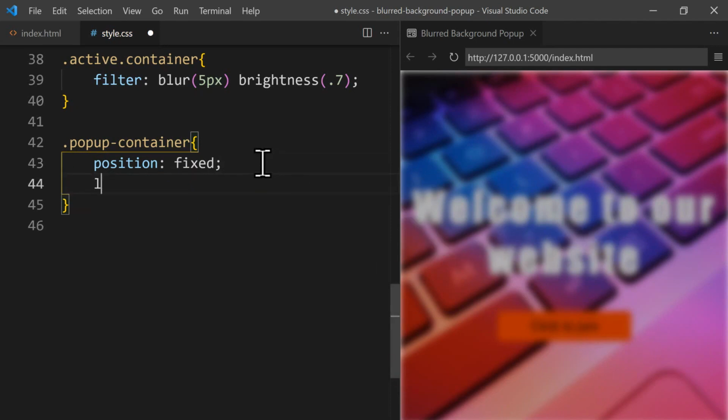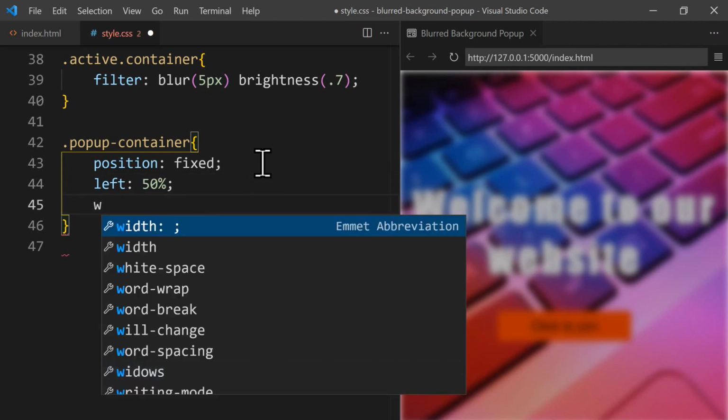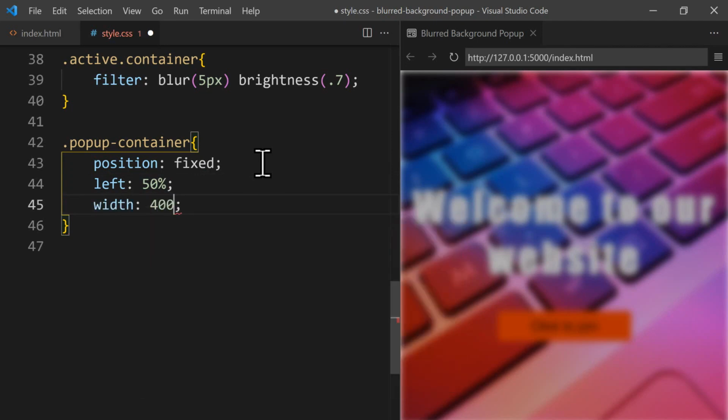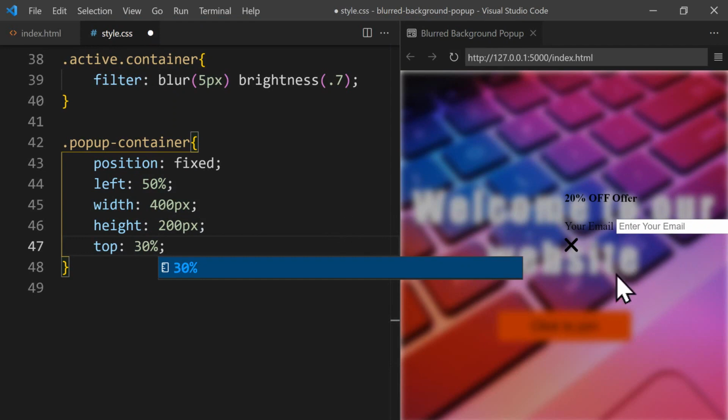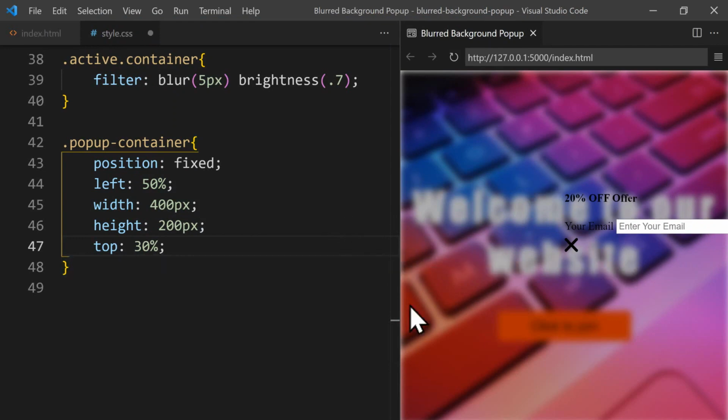We can bring it from the left 50%, and actually because it doesn't have any width, we cannot see it. So we just set the width to be 400 pixels and height to be 200 pixels. So from the left 50% and from the top 30%. Now we can see it inside our main container.